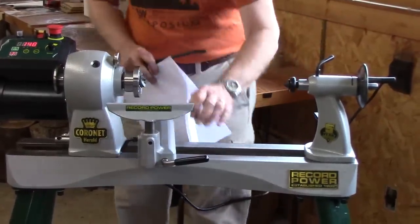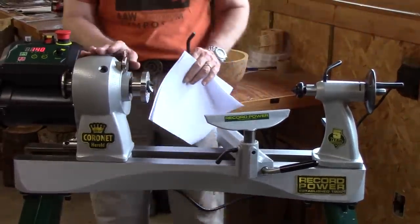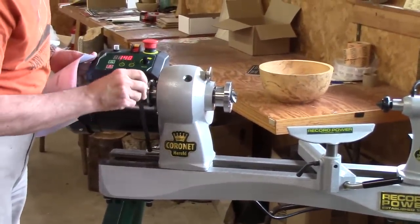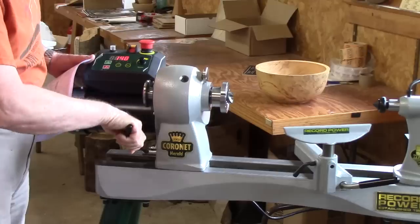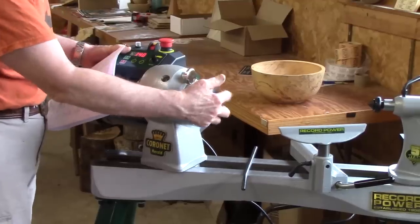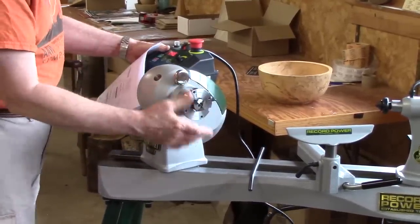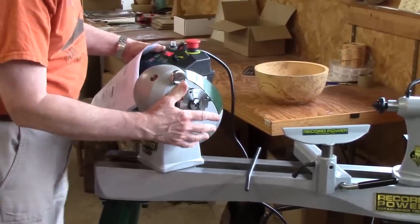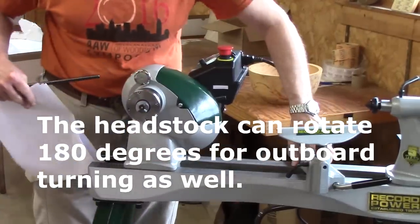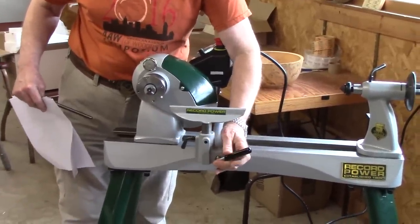It also, which I think people in the U.S. don't tend to use too much because very few U.S. designed lathes have this feature, is you can actually swivel the head. By just twisting it around, it has a detent so it clicks into position, but by swiveling the head, you can actually turn a larger piece, and you can turn it all the way around. And there is an optional outrigger for the tool rest that allows you to get the tool rest even closer.